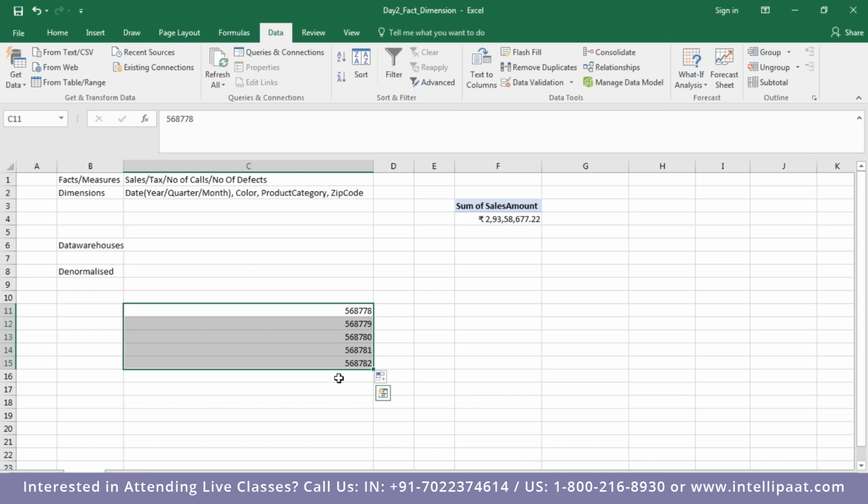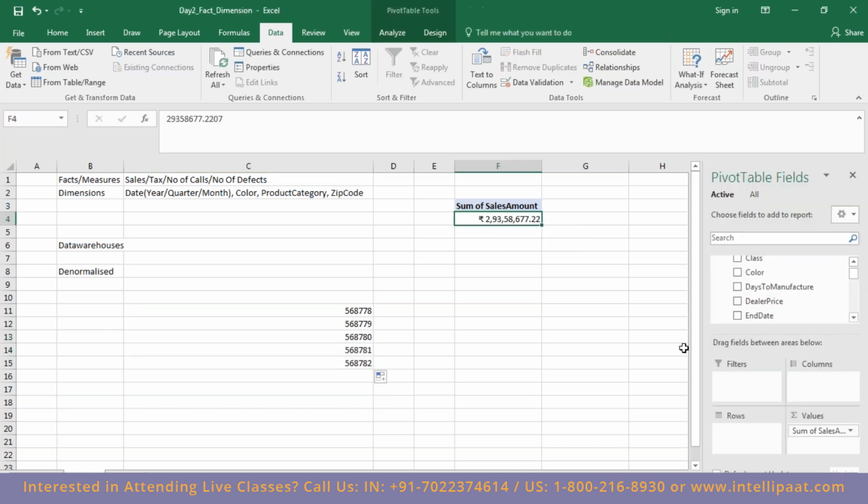What are dimensions? Dimensions are things which add context to your measures, and this is the important part. So facts are the numbers, they are the aggregate numbers. Just coming back to our example here, sales amount, this is the fact. But this is one big number. Think about it. This is like the total sales across all your products, all your product categories, subcategory products, everything. It's one big number. It doesn't tell you anything. It doesn't give you any information about how your company is performing.